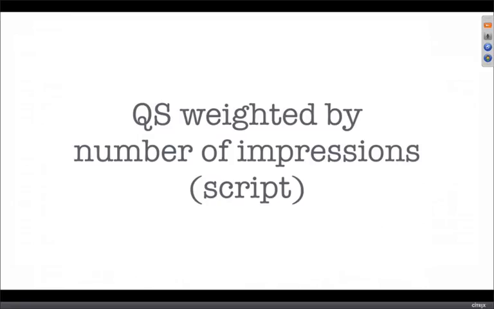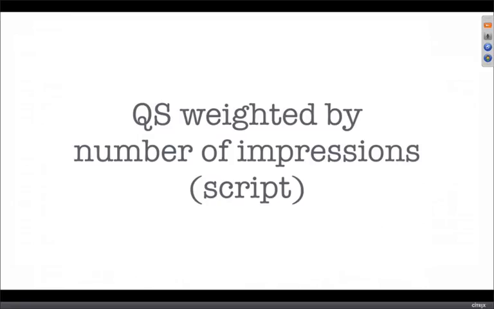If you had two keywords, one was a quality score of 4 and one was a quality score of 10, well then the average of those two is 7, right? 10 plus 4, 14 divided by 2 is 7. But that is just a straight average. That may not be a particularly useful way to calculate it. What if your quality score 4 keyword had 1 million impressions and your quality score 10 keyword only had 1 impression? Well, now it's pretty obvious that the true average of that, the impression weighted average, is basically 4 point a tiny bit.